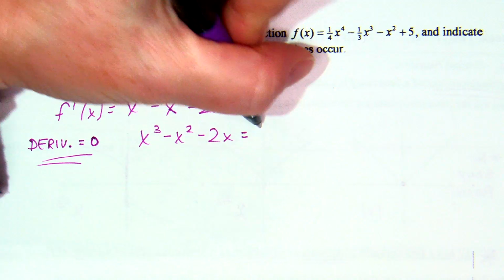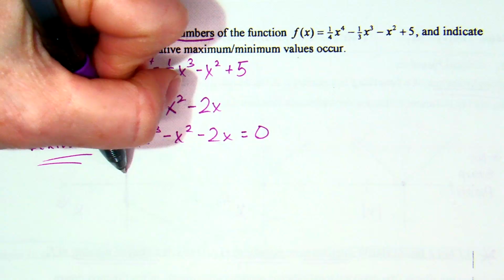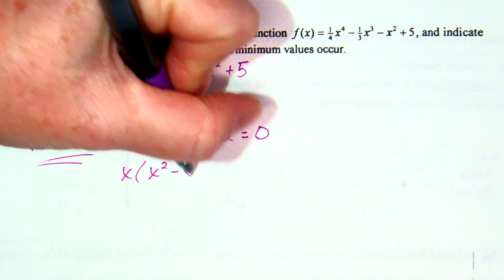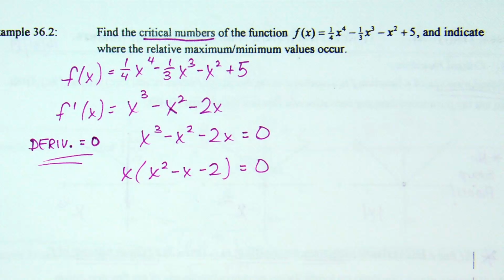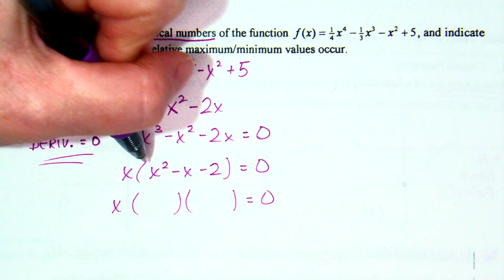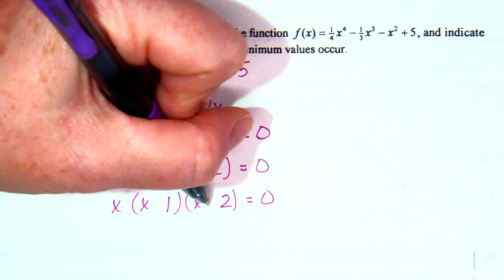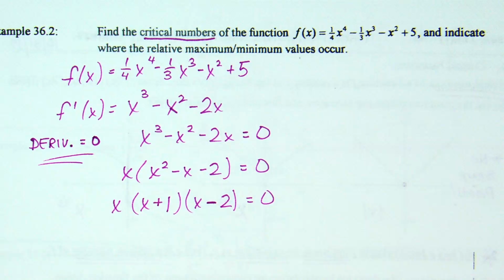So, first step here, after you set equal to 0 is factoring, and I heard GCF. There's a GCF of x. So then I have x squared minus x minus 2. Okay, so it factors farther is what you're saying? X squared is x times x. 1 and 2. To get a negative, I need opposite signs. Larger number negative. So x plus 1, x minus 2 is what I wrote.